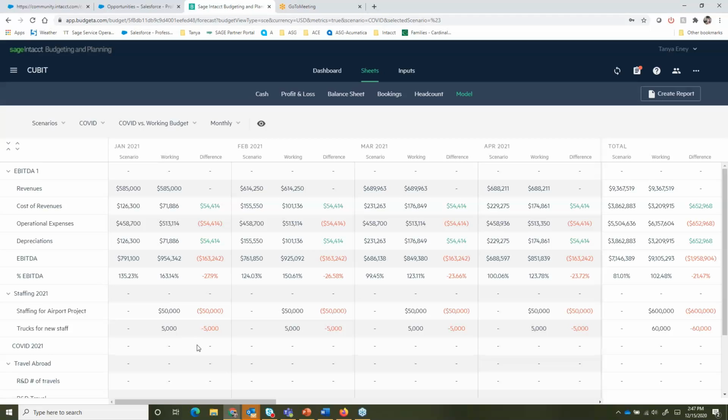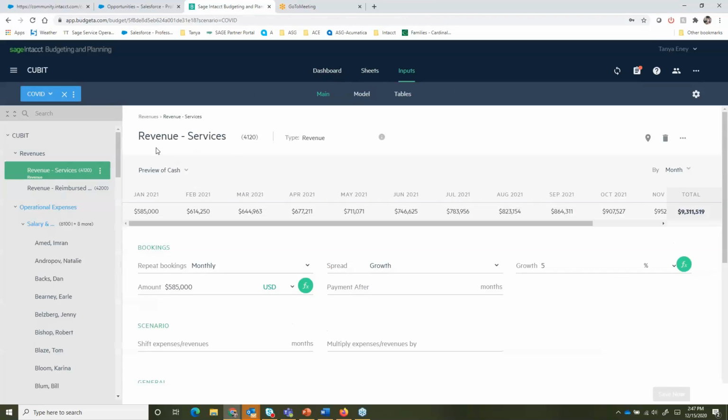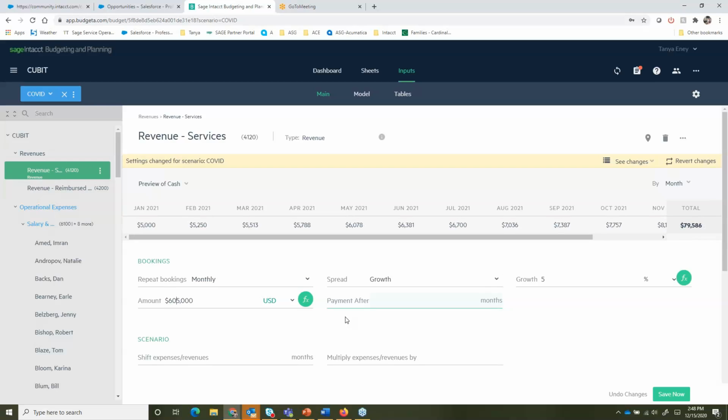Again, I was able to do that so easily by building out the scenario, which really sits there independently for me to review, and then letting it be incorporated in and being able to do the comparison. Now, if I am making changes to my budget, I do have the option of coming in here and saying, well, what if our bookings were going to look a little different? Maybe we are anticipating a bit more of a bump in growth. Maybe it's going to bump up to 605,000 starting monthly.